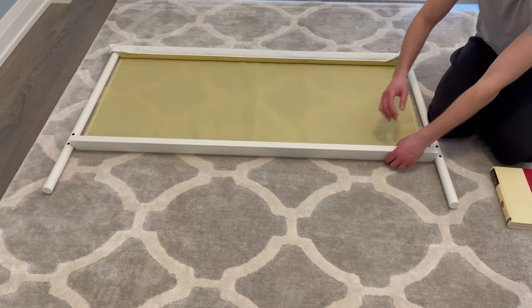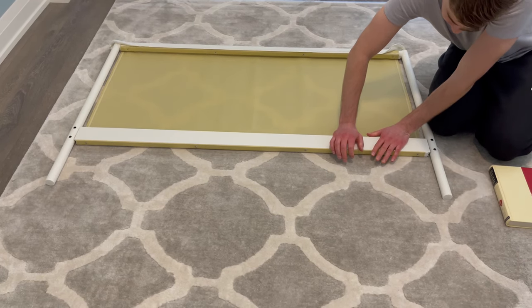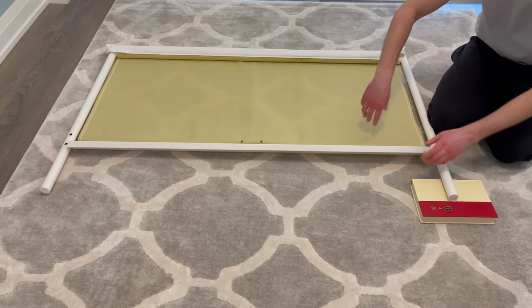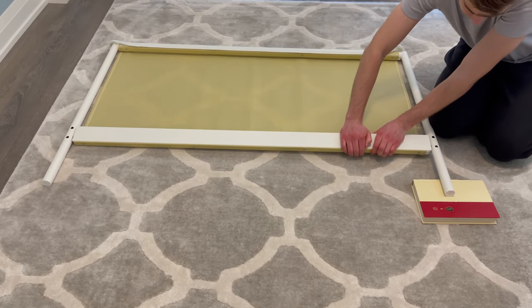So for these next few steps, you'll need to elevate the headboard by either stacking books underneath the legs, or just ask someone to hold down the bottom of the headboard. You can also hold it down yourself, but you might find it a bit awkward.